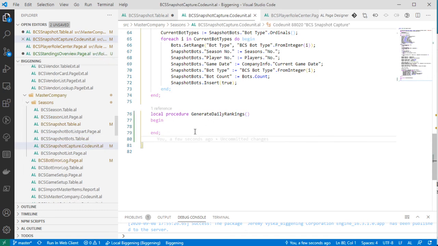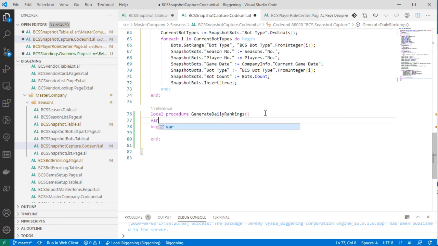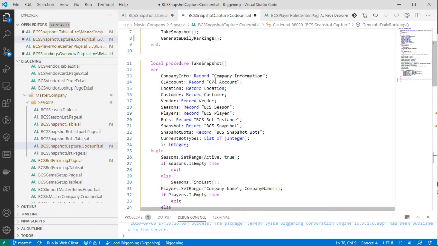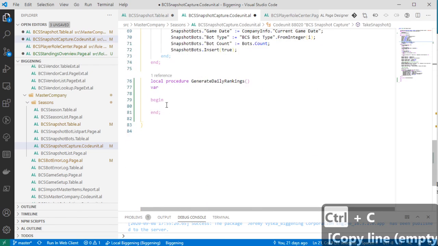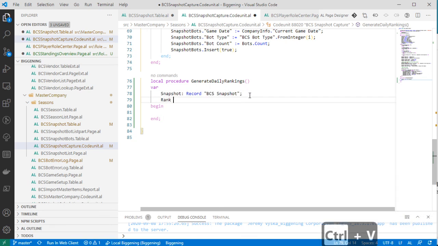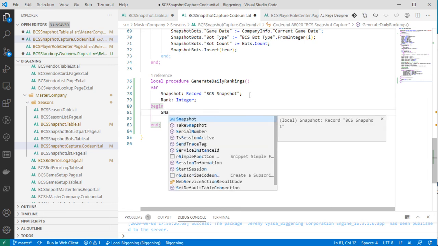Snapshot capture. Thank you. Okay, so now we have a simple little procedure we will run after the snapshots have all been generated, that we will iterate through this and assign where people land. So rank, integer, sure. Okay, this is in fact quite easy.